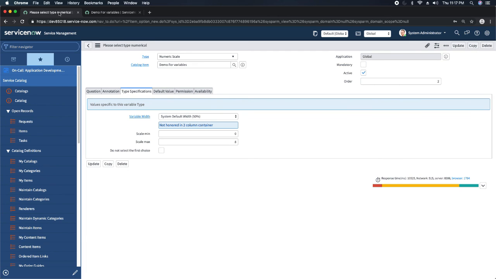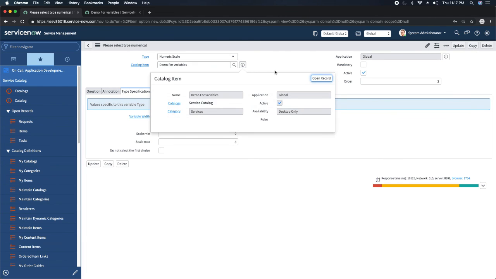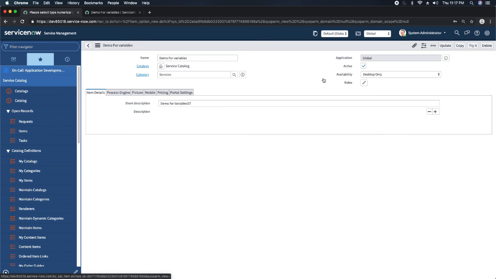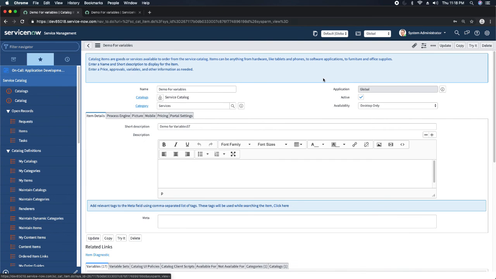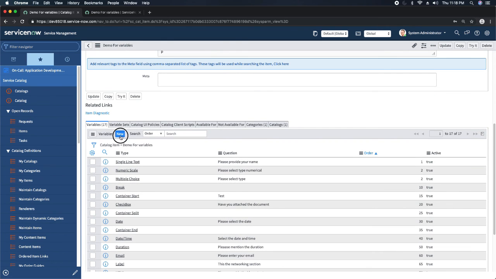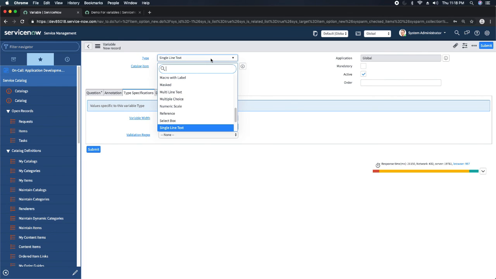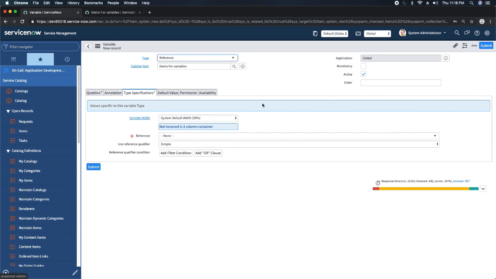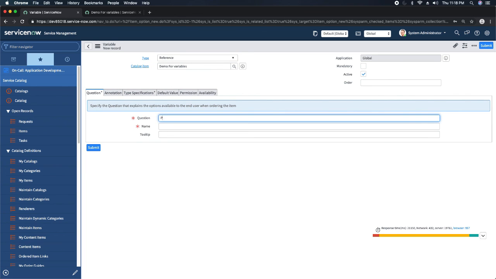The next variable we have is reference. That is also a really important variable, because the reference variable is also on your native ServiceNow forms apart from service catalog, but you might need it here as well if you want users to select some data. So in that case, I will go to my variable, create a new variable right here, select the type as reference, and put the question: please select the manager.